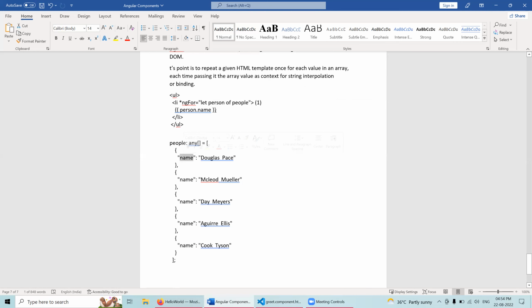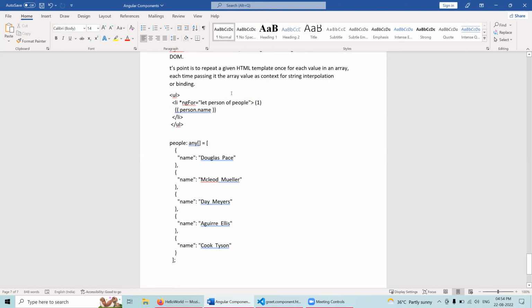So person is nothing but a people element dot name. As we have mentioned here in double brackets, it is nothing but an interpolation. So in the list item, it will repeat and show this one.